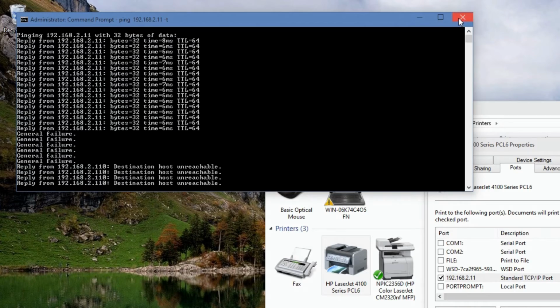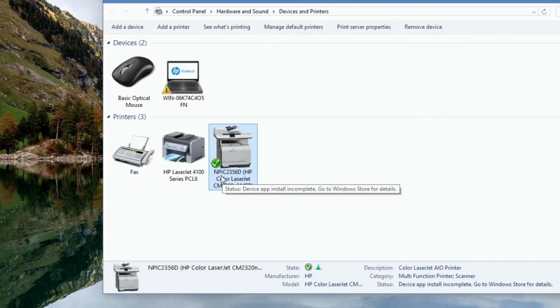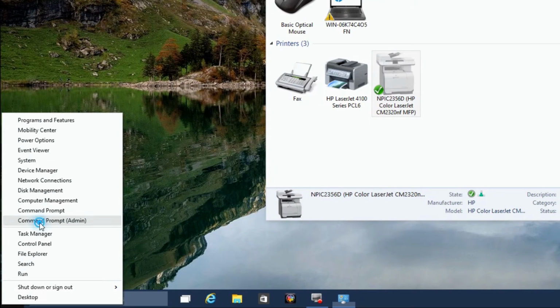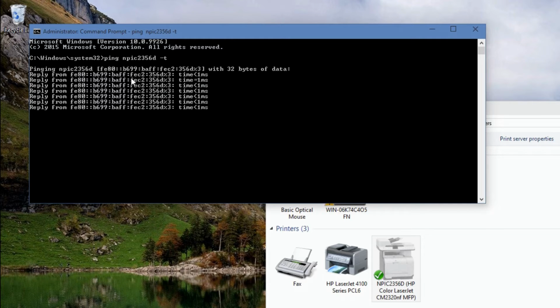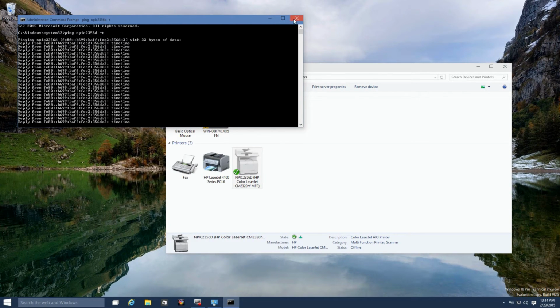Now, if your printer uses a host name, like this printer here, NPIC2356D, that's a host name. We can actually just ping that host name, NPIC2356D, and again I'm going to put a -t there, and you're going to get a reply back. Since it's not using an IP address, you're going to get a different thing here than the IP address. We're looking to see if there's any problems in the communication here. And that's how you check the connection.